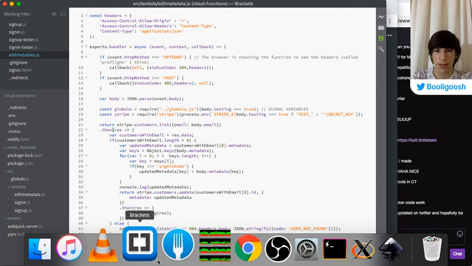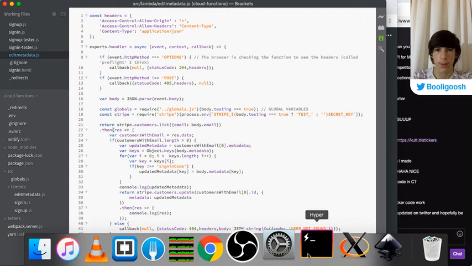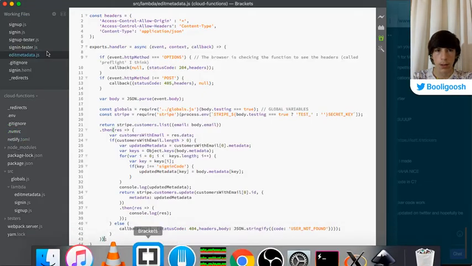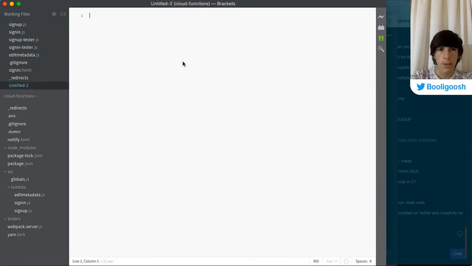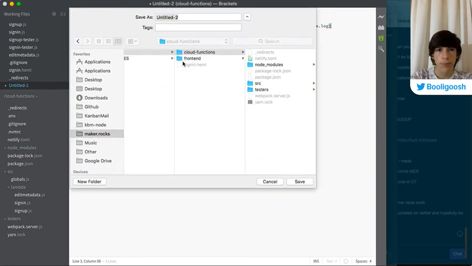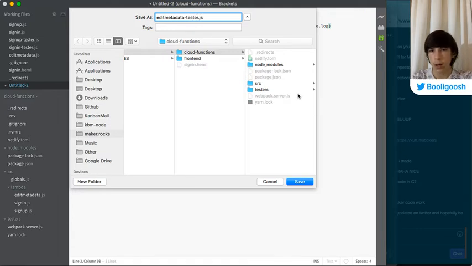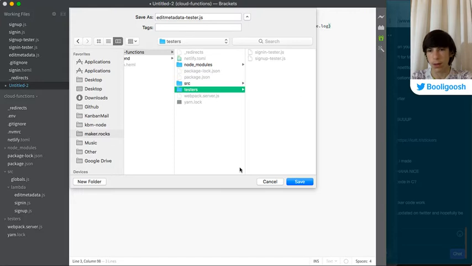We might be ready to test this out already. Let's make a tester for it. So editMetadataTester.js, that goes in testers.